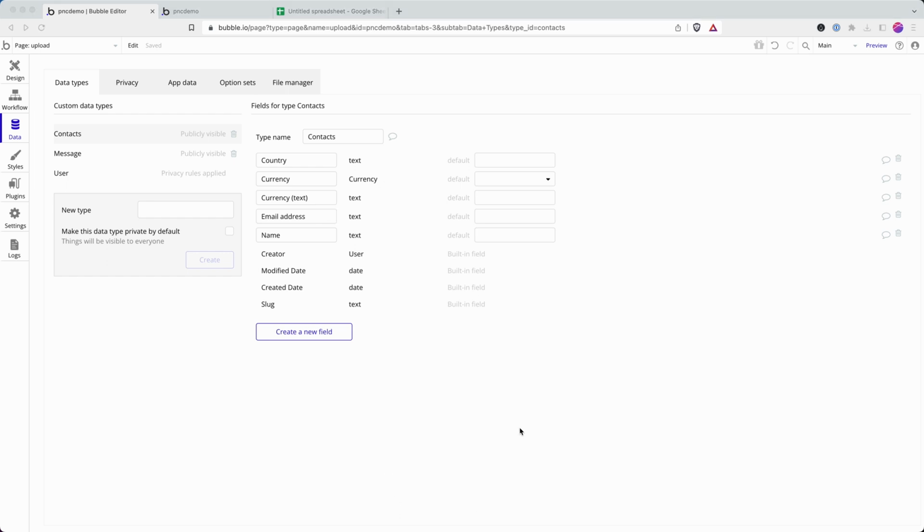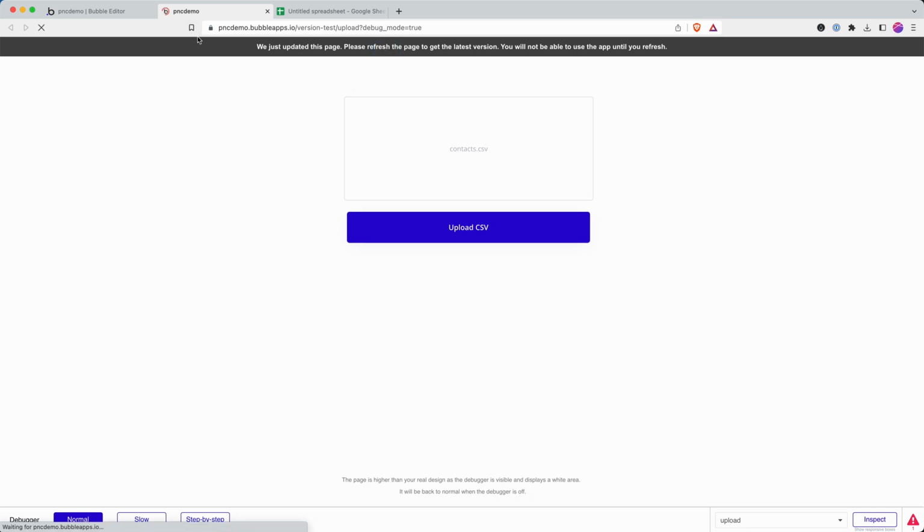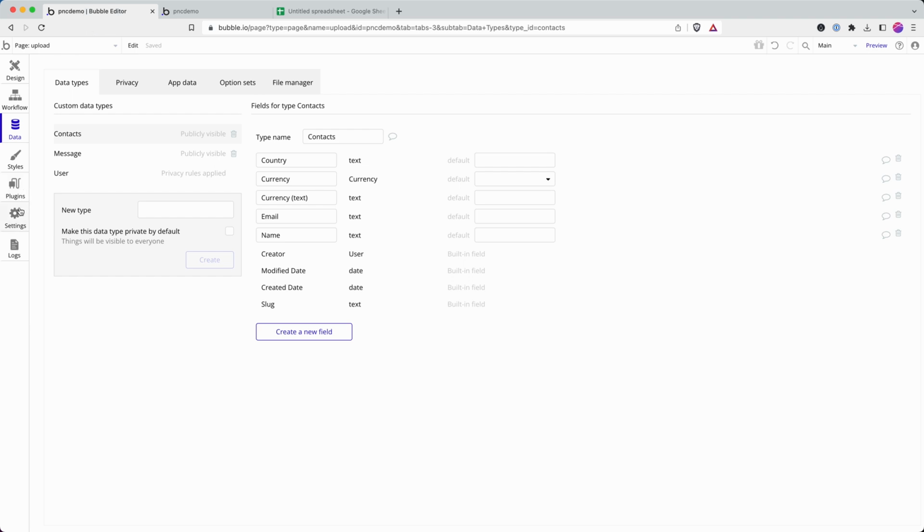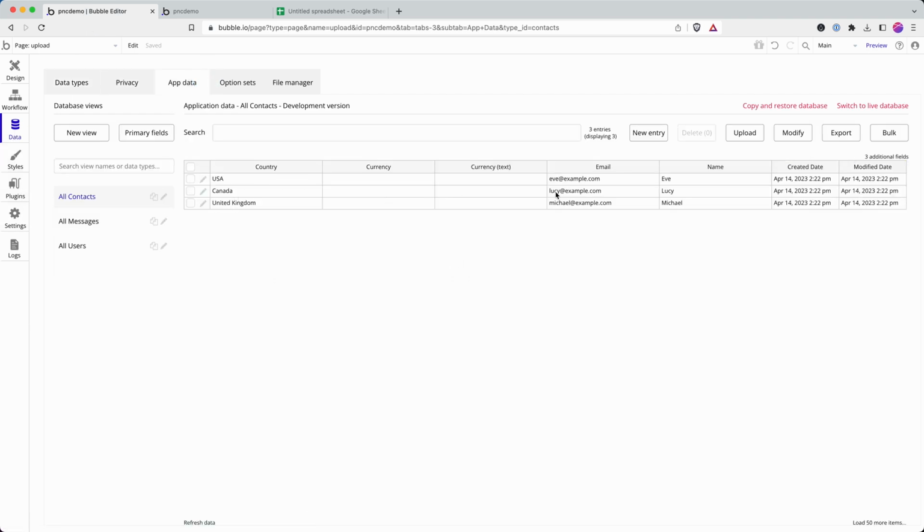At least when you're using Bubble's built-in CSV upload and import tool that I've just demonstrated. There are some plugins available on the Bubble plugin store directory that allow you to get your users to match fields on the front end. So I'm just going to try, I'm not sure if this will work, if I make it identical now, then go back to my demo, upload my file, contacts, upload CSV, and there you go, that goes all the way through. So let's check in data. We've got our entries there.